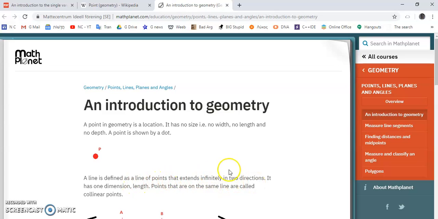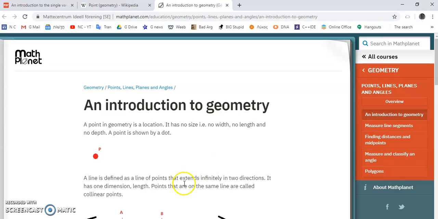That's absolute rot. A line is not defined as a line of points. That's actually circular, in fact. It's not even defined by points themselves. It's defined as the distance between two points. But I don't want to jump ahead now. I'll show you how to define a point in this particular video, and in the next one I'll show you how we can define a line, or maybe I'll even get to a line in this video too.